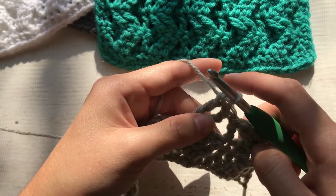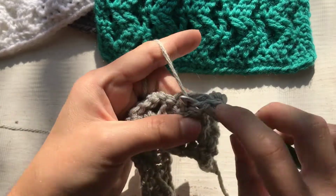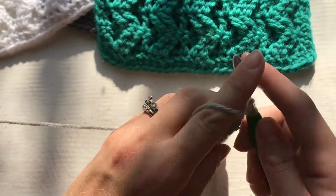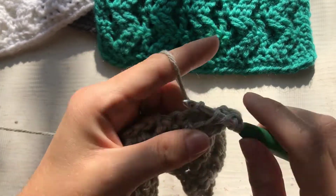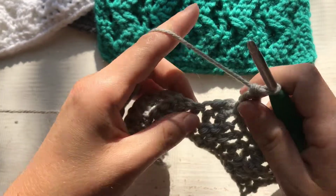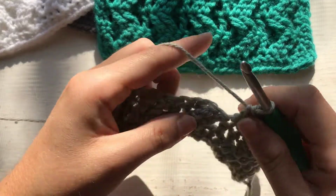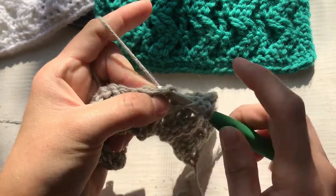And then go back and in front of your work, treble crochet into 2 stitches. This is creating that zigzag. Double crochet into the next stitch. Treble crochet, skip 2 stitches, treble crochet into 2 stitches.